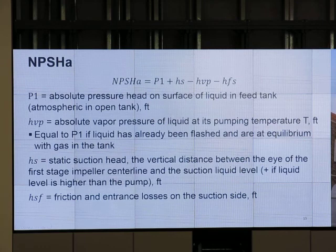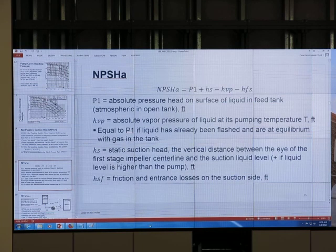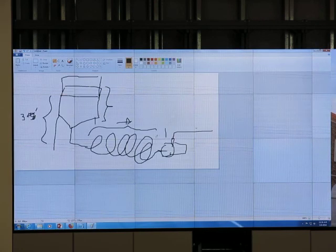Otherwise, try to use a short distance between the tank and the pump, and try to use a big pipe size. If the connection is 1.5 inch, use 1.5 inch all the way. Okay, so if I have the pump and the connection on the suction side is 1.5 inch, use 1.5 inch all the way to the tank and minimize this distance.